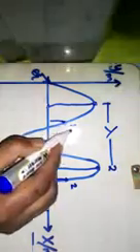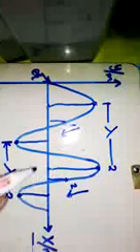Why? Because both of them are moving in the same direction. They are going downward. We cannot say this one and this one are consecutive points, because this is going downward, but this is going upward. Therefore, those two points are not. But this point is consecutive with this point because they are moving in the same direction and are at the same distance from equilibrium. Therefore, what is the name given to the distance between point 1 and 2 here? The name is called wavelength.